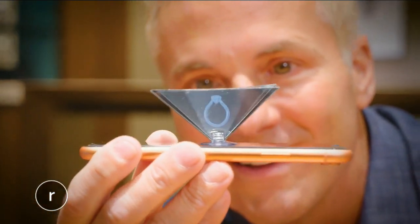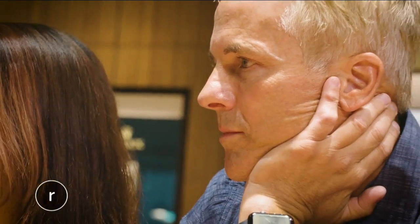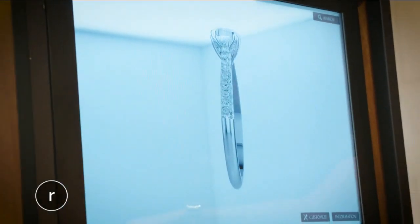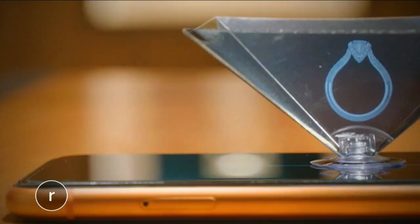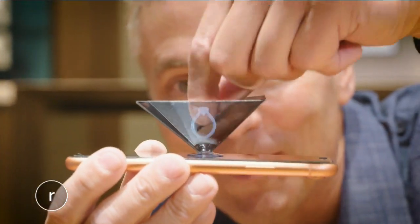You have to see it in person to believe it — I was seriously floored. We have the capability of going in here and changing the color of the shank as well. I really like that. So when you talk customization for a ring, it doesn't get any better than this. We can absolutely make any changes for you. That looks super traditional and I really like it. We can spin it all around and you can see a different angle. You can even get a special hologram for your phone to show friends and family. Look at that — I can see the ring right there. It makes me want to just kind of pick the ring up, but it's not there.